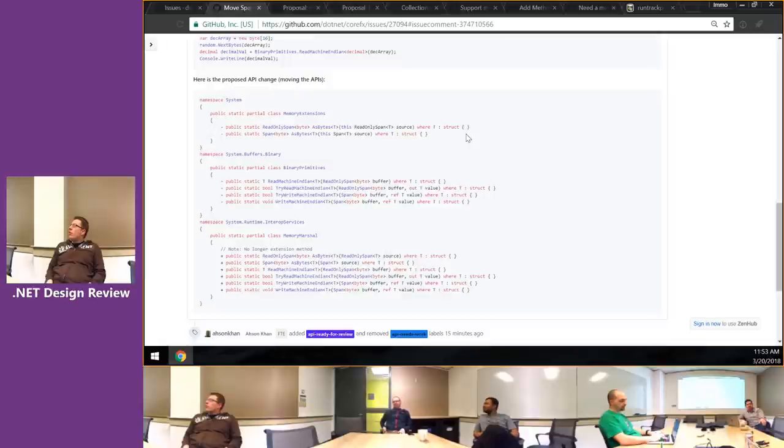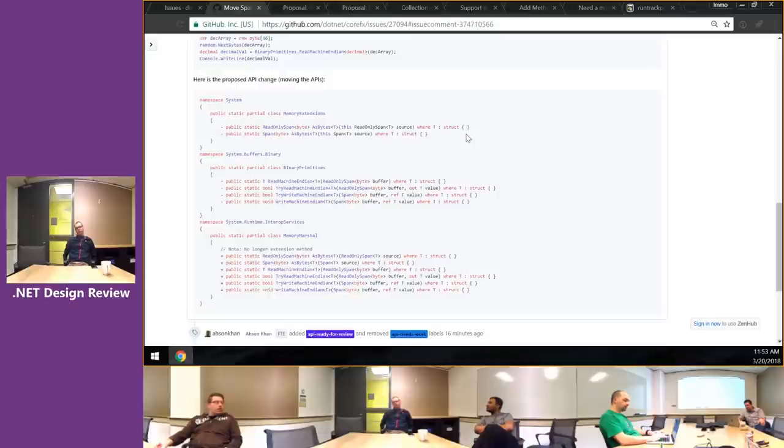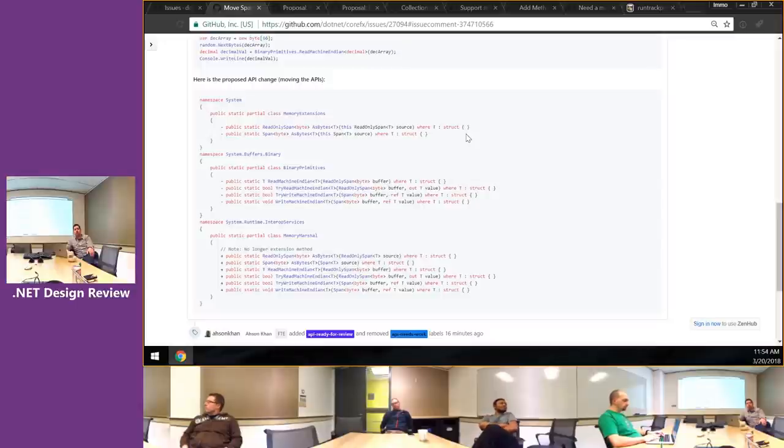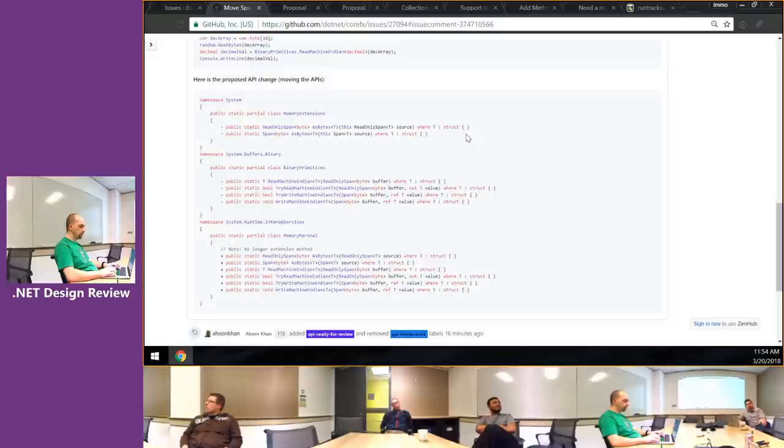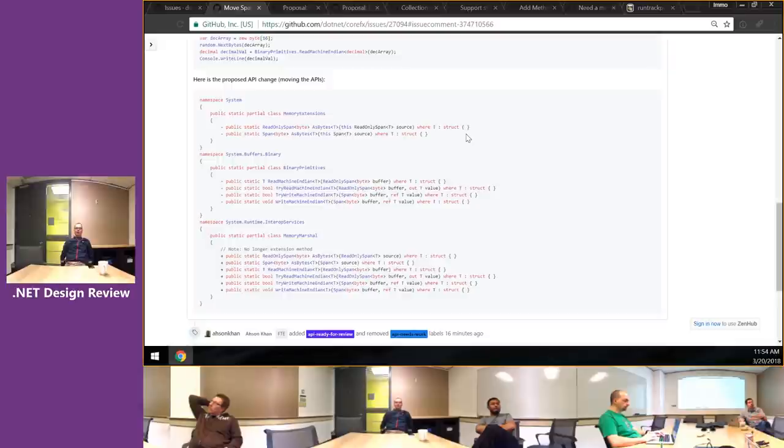Okay, we are just complicating the API, and your two part argument is because basically all you have to change is the class name, right? So you can basically do the exact same thing, the exact number of types. It's just instead of doing MemoryExtensions dot blah, we just made the API more difficult to use. You cannot use it as an extension, and I don't know what we are getting in return. We're basically saying anything that we think developers have the potential to shoot themselves with, we're going to move off to another class. And this API, you can still access it.